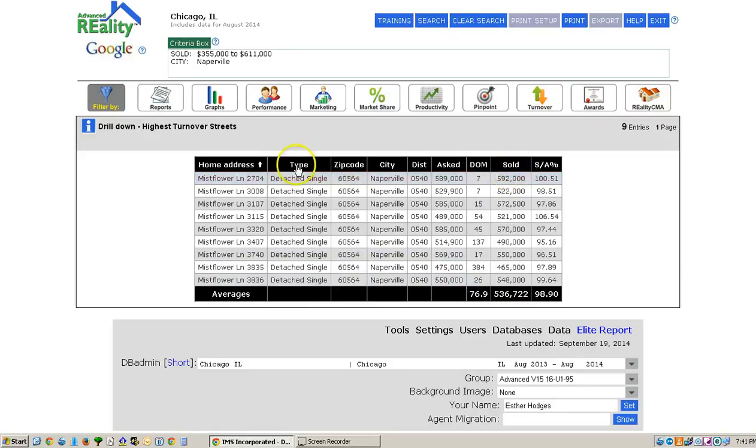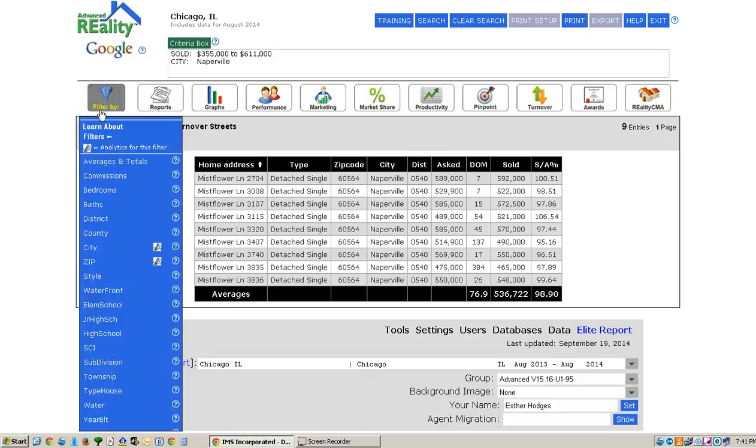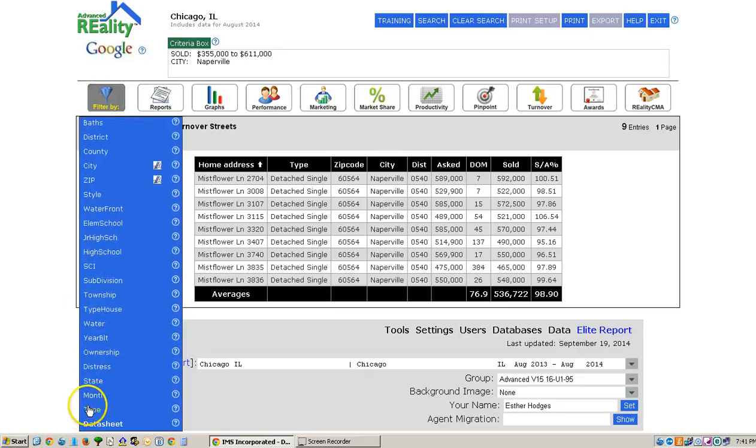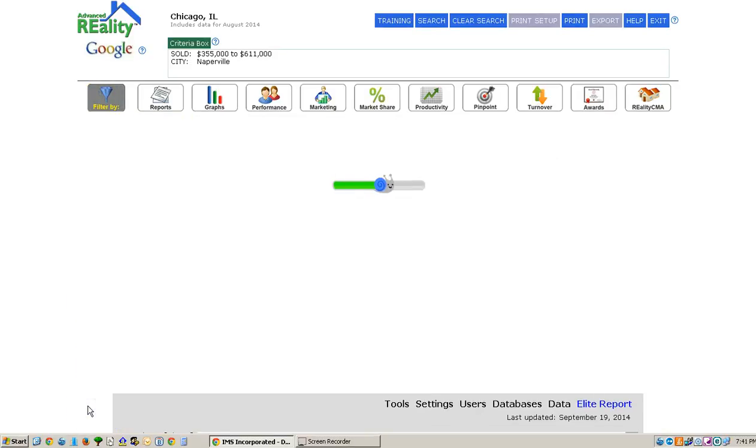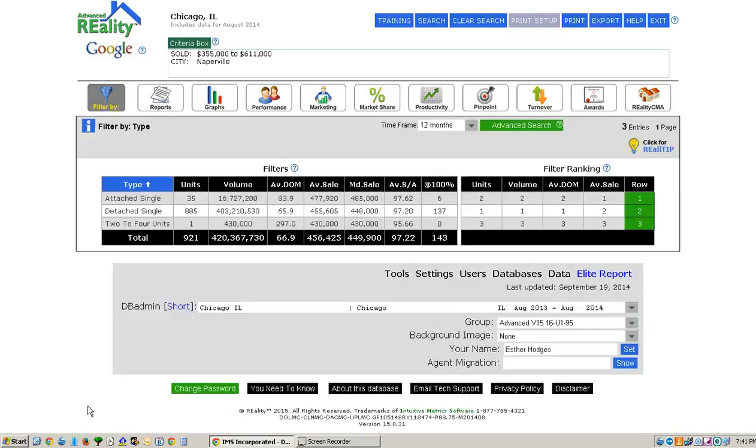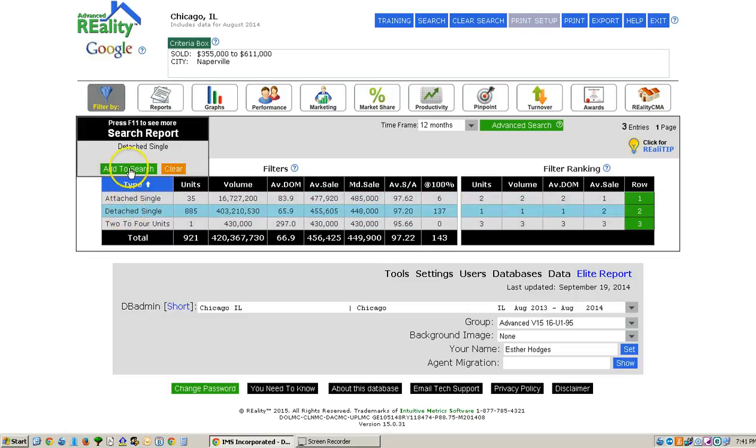Now, if there were some condos mixed in here and some townhouses, and you say, well, I really only want to sell the detached singles, you can go to your filters, go down to your type of home, and tell the program exactly what you want to sell. In this case, there's an attached single and a detached single.